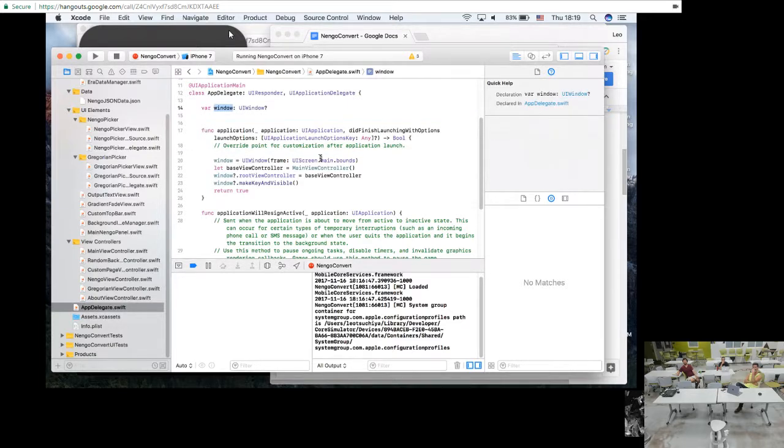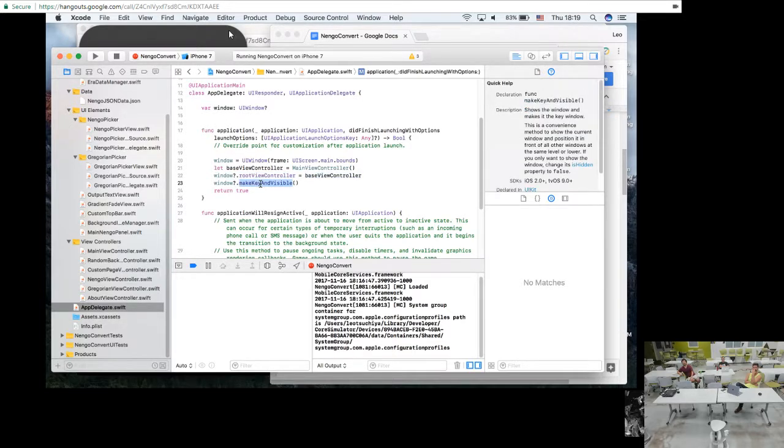You're going to set it to the size of the device by getting the main bounds, UIScreen.main.bounds. Then you're going to get your base view controller. This is your initial view controller. You're going to create an instance.